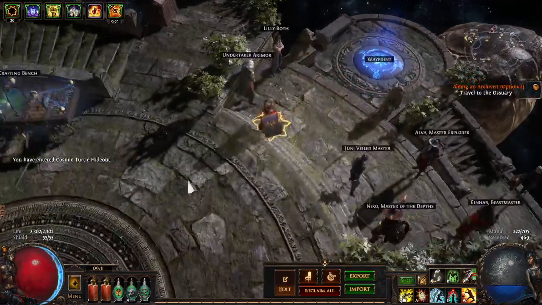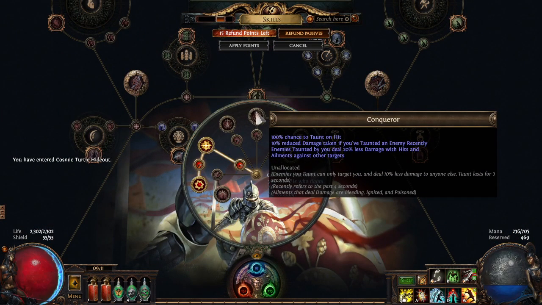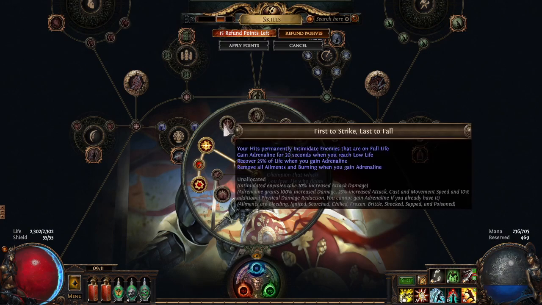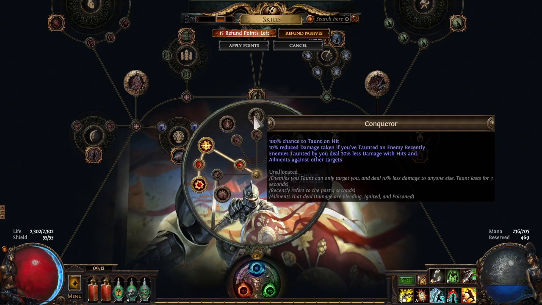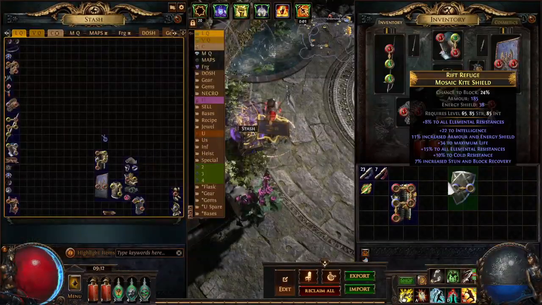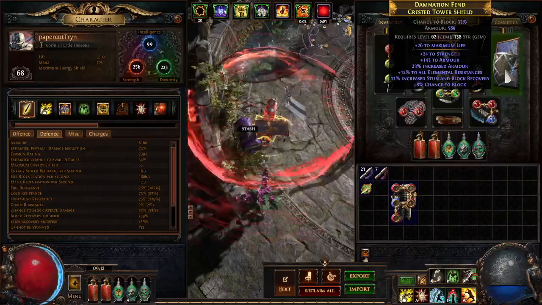So yes, the first important thing to do for leveling is gearing. I also want to check my ascendancies here. Conqueror sounds pretty darn good. I know First to Strike, Last to Fall is also really good. Anyways. So we have gearing issues to resolve. Let's check.